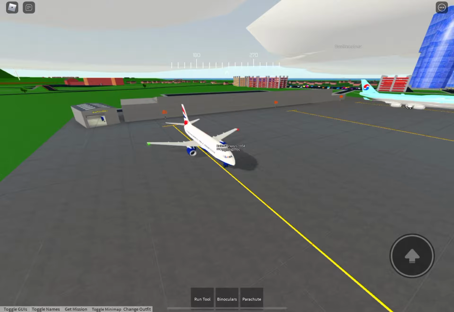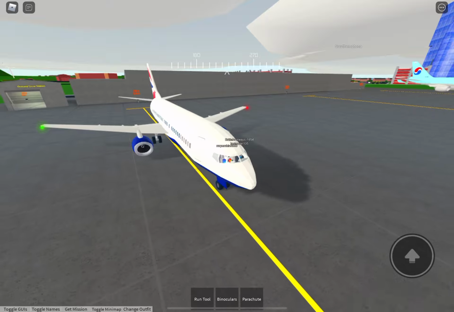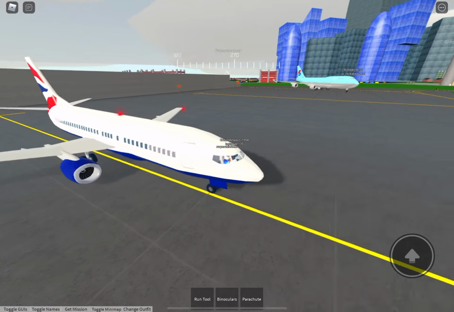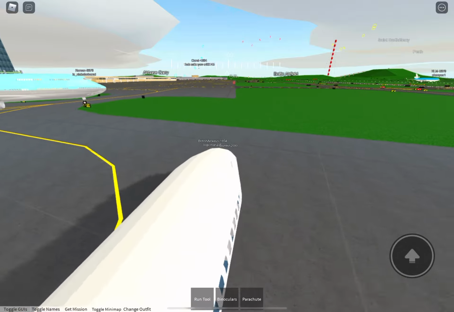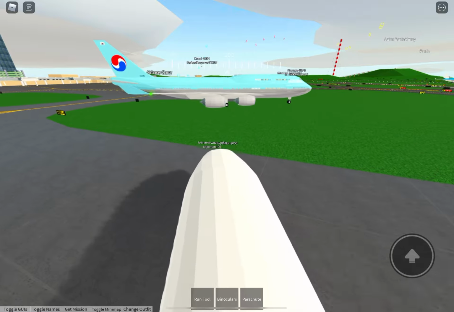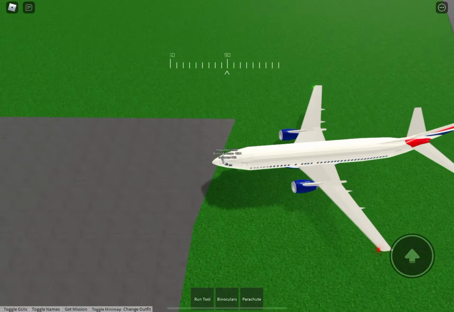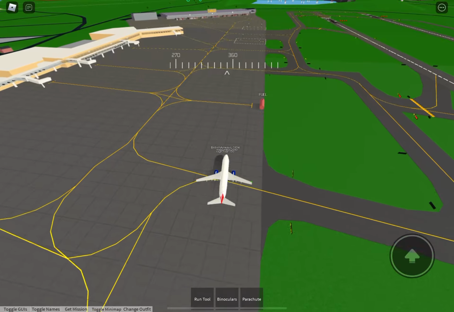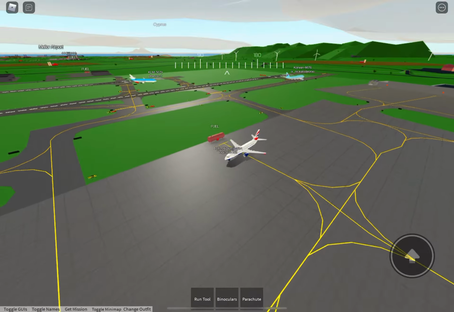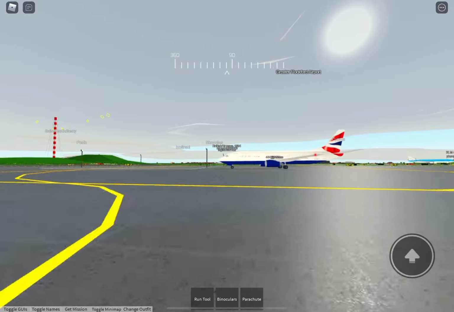Right, I'm in the plane and let's start the engine. Engine started. Let's go forwards. There we go. You can see a 747 over there. Oh wait, no, I'm going too fast. Actually, let's just take off here because I'm lazy. I don't want you watching me taxi for ages and it's boring. Yeah, let's just take off now.